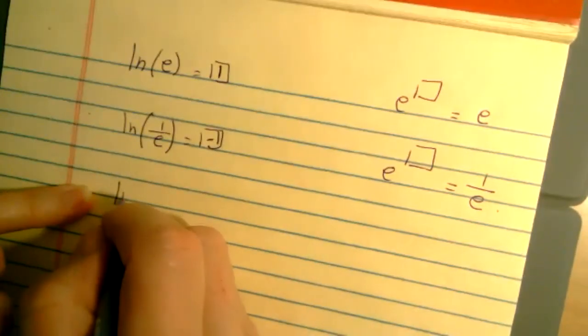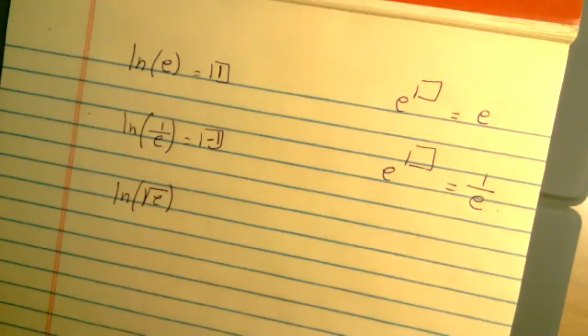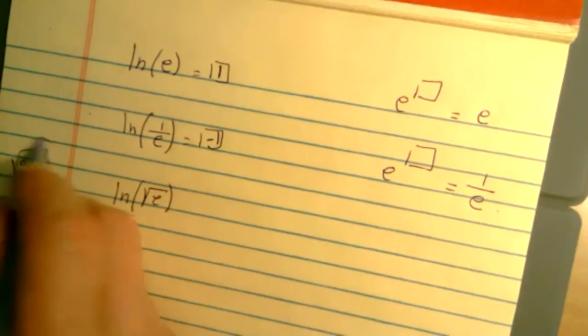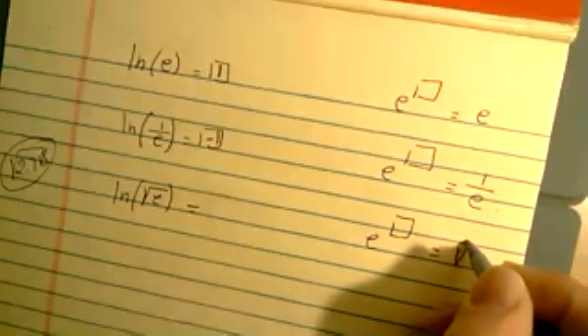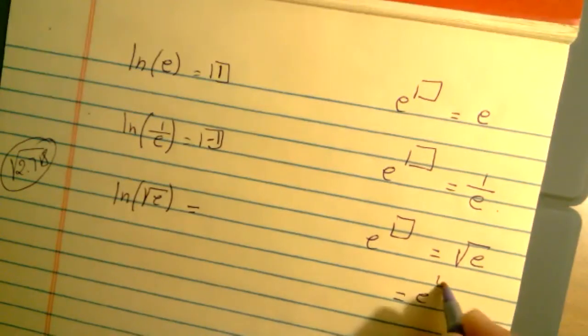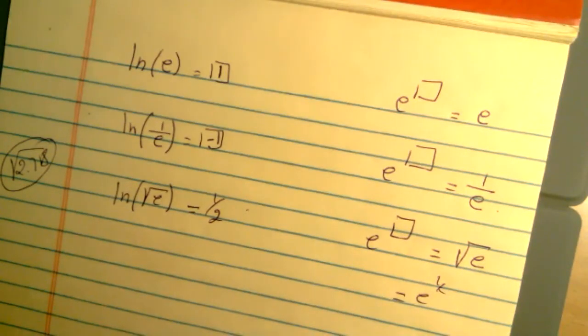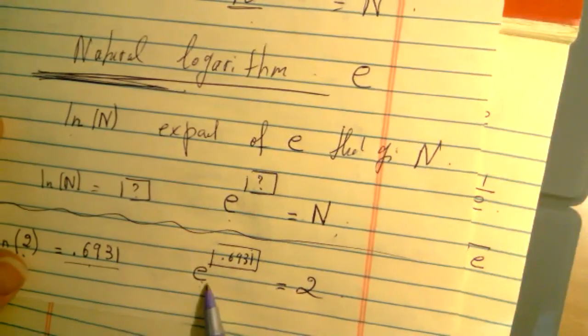So what is ln of the square root of e? Remember, square root of e is nothing to be afraid of. It means the square root of 2.718. So it means e to which power gives you the square root of e? Exactly. It's a half. So the ln is basically, the definition is like the log, so we work with it in the same way. The difference is that I am not after the power of 10, I am after the power of e that gives me what I want.